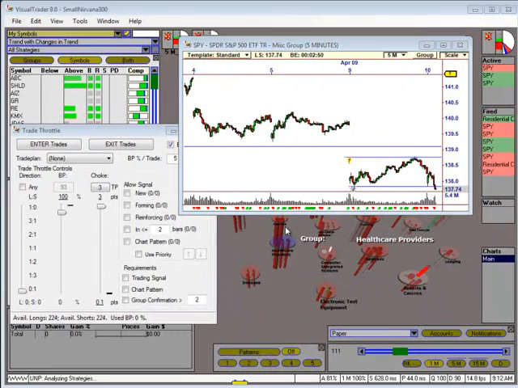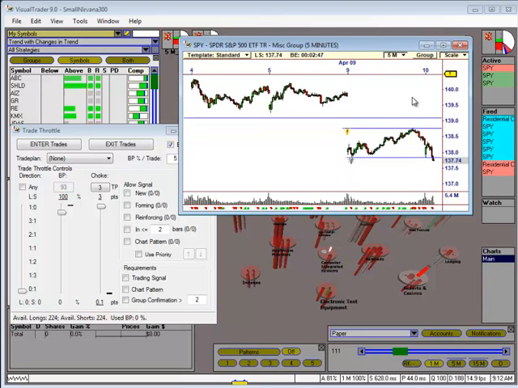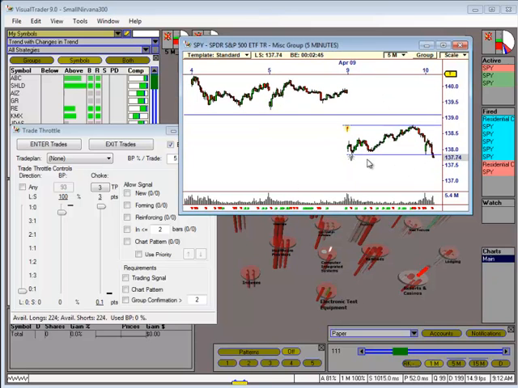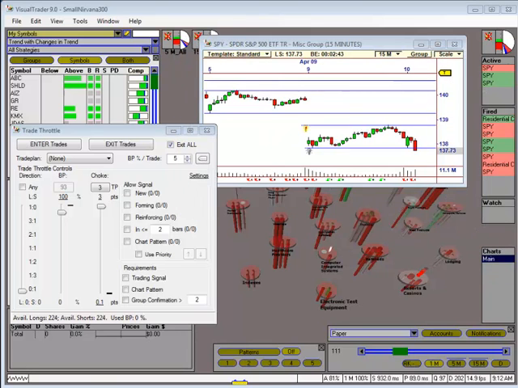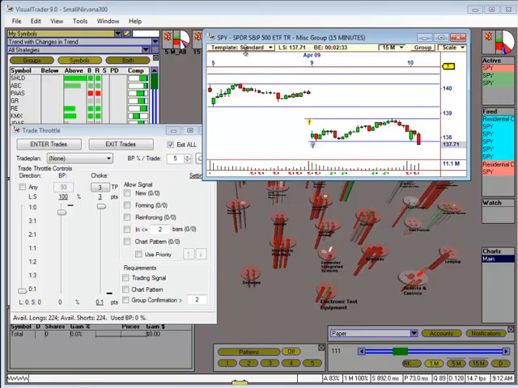Okay, it is now 9:12 and we did get a close in our 5-minute time frame below that level, and I am seeing weakness overall in the market, watching my indexes and E-minis separately in OmniTrader, which unfortunately you can't see on this screen. But I think I have plenty of confirmation to go ahead and jump into a short throttle trade.